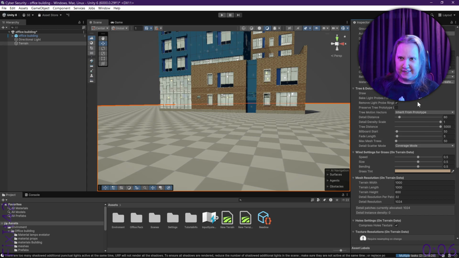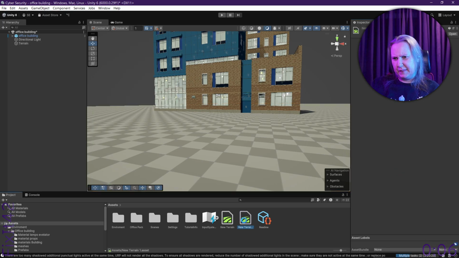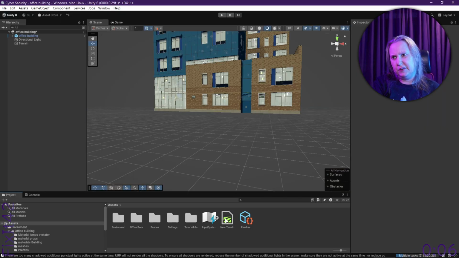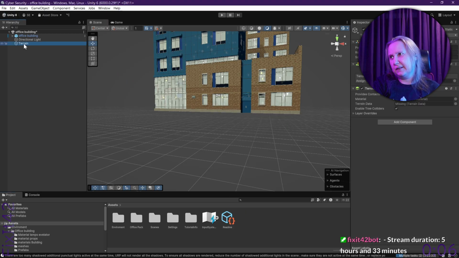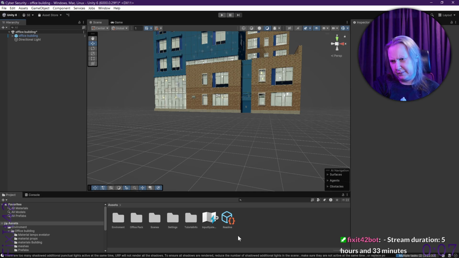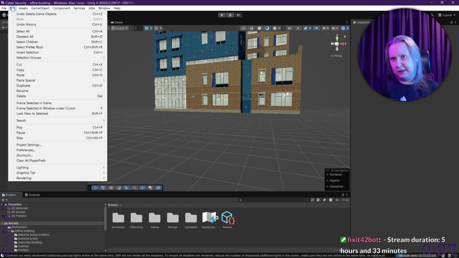Or it is nothing. There's nothing here. I've never seen that. I've only seen it be like grass or stuff. This is odd. So maybe if I delete this one too. Yeah, I want to delete it. I want to delete this. And I want to delete this. So now we have no terrain at all. Right? Can we create a new terrain that actually looks like normal terrain now?